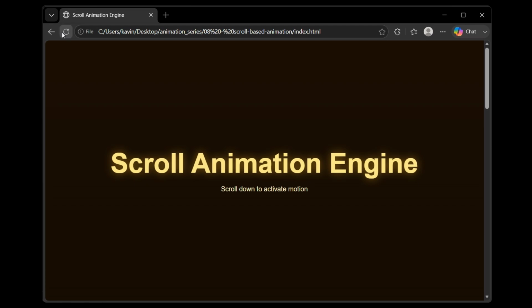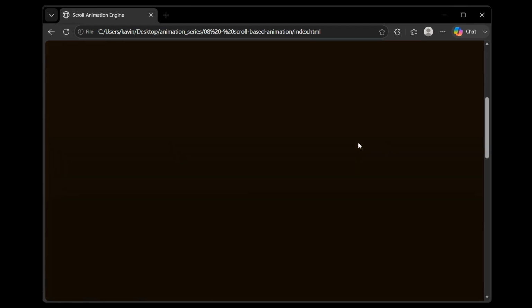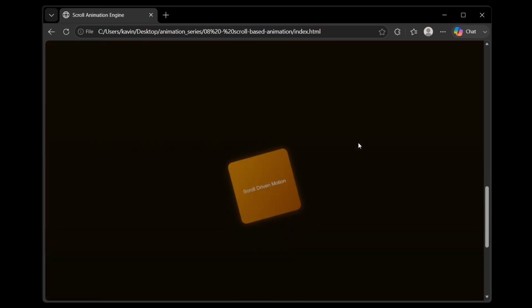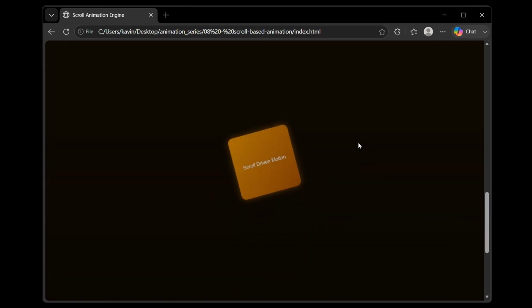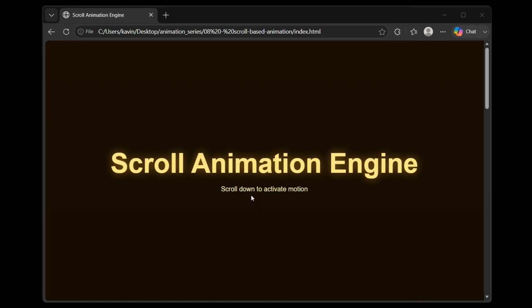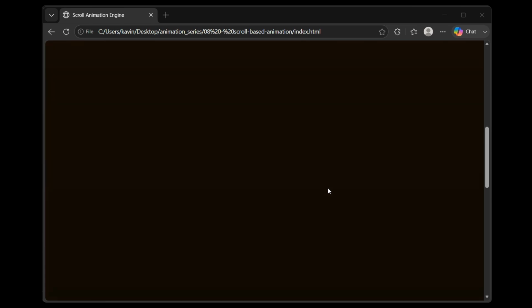Let me go to the top, we click reload, and when we scroll, the card should appear. See, the rotation and everything is happening. There is something wrong here. Let me check the code again. I have now fixed the code. There were some regular syntax errors, that is why the calculation got stuck.